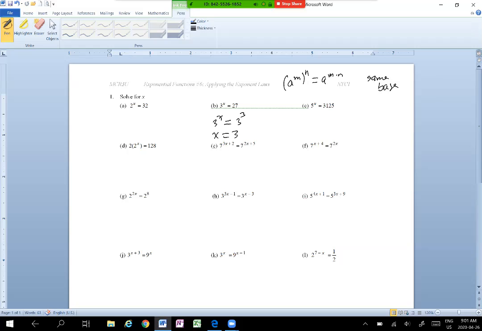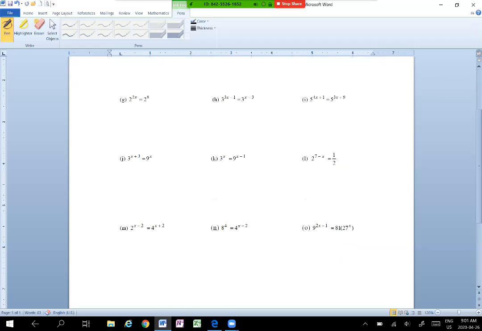Let's move on to a second question. Let's try question 1j. We have 3 to the x plus 3 equals 9 to the x. And again, I think some of you actually know what I'm going to do as an intermediate step. That 9 can actually be written as 3 squared, all to the x. Now that the bases are the same, 3's and 3's, let's take an extra step by using that power rule. 2 times x is 2x. Then now, it becomes a straightforward solving question. Subtract x from both sides, and then we get x equals 3.